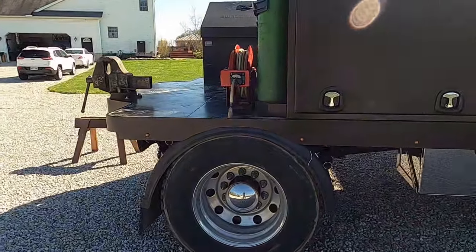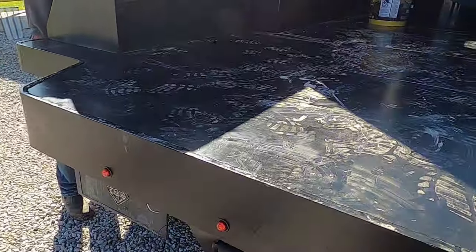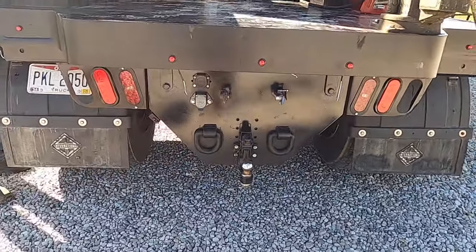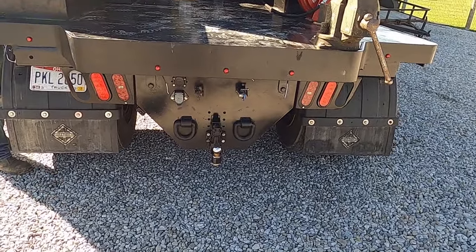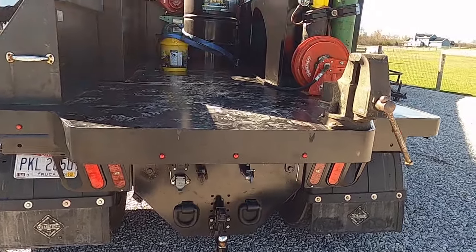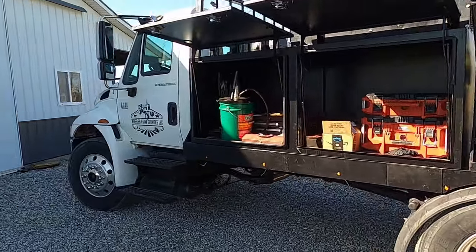And he planned, and I think I pointed this out when we were painting the bed, he made this little bump out back here so that he can stand here kind of like a workbench and do stuff. So still working on getting all of his lighting done underneath, and I think he's decided he needs to put a little ladder on this, some steps, because getting up and down off of this thing is not going to be easy. But all in all, you got to be happy with how it turned out.